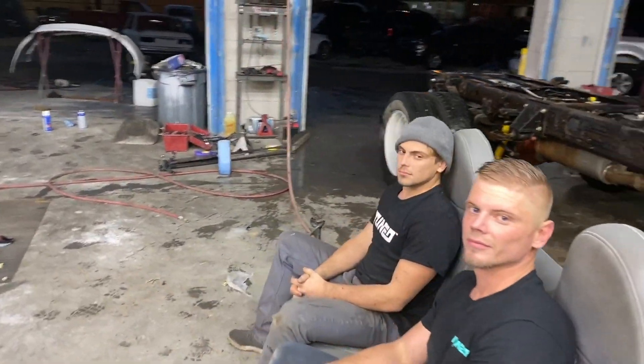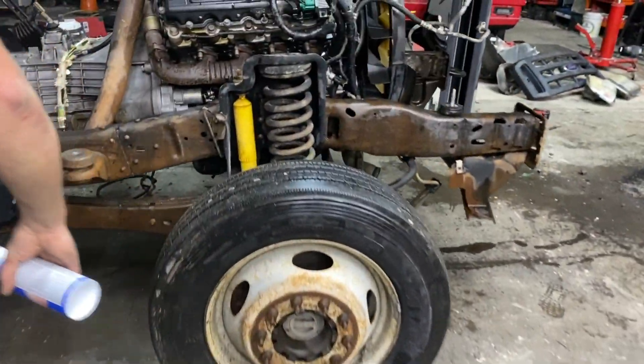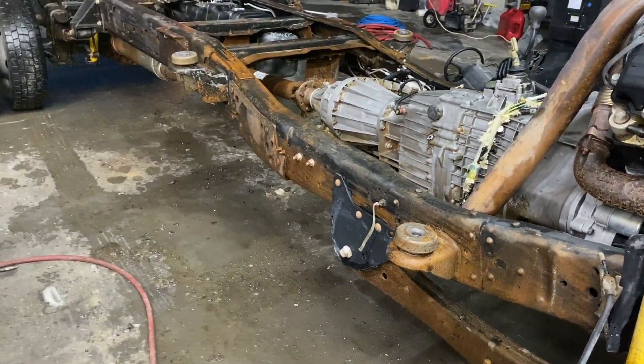The boys are just over here chilling on the bench seat. We've got to paint the frame but we don't know what to do — I don't know if we should powder coat it, paint it, or what. As far as powder coating goes, the frame's too big — we don't have an oven that big. We could send it out but we don't want to tear everything off. I did hear about that stuff that eats rust and turns it into primer. We've got that rust treatment right there. For light surface rust this works really good. A lot of this rust actually came off when I pressure washed it — it's actually not that bad. If you spray it with some of this, a lot of that would go away. Let's spray just a little bit — I wonder if you can use it when it's wet. Let's read what it says. Probably not. Sand with coarse sandpaper. Allow 24 hours for drying.